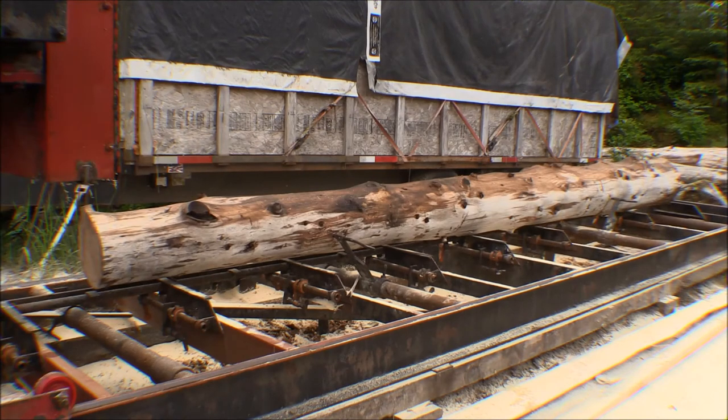I trimmed a little bit off of the butt end of that log to get the checks and dirt and stuff off of it. And I measured off 16 feet and trimmed off the top end of it here. So it's actually closer to 17 feet. I always like to leave extra on there, and I can trim it down with a skill saw or the saw when I'm finishing up, in case anything is wrong with one end or the other, or it's not square or something like that. But anyway, I got it cut off here. Got two nice clean ends on it.